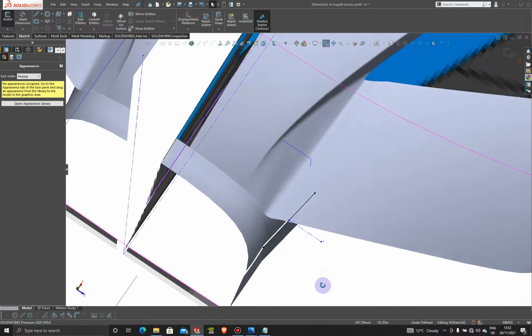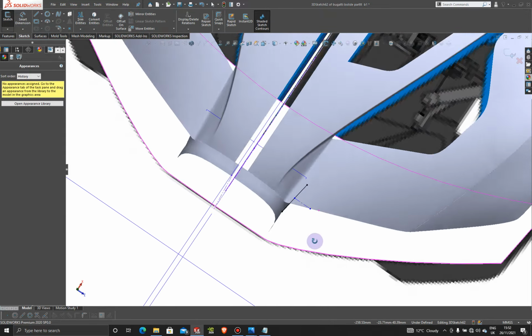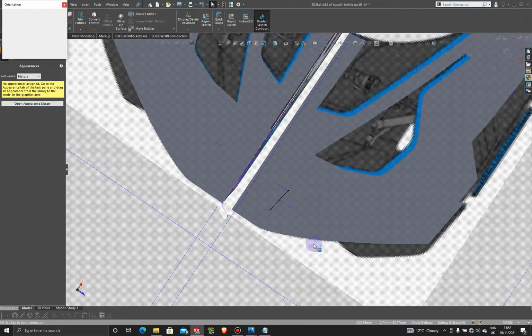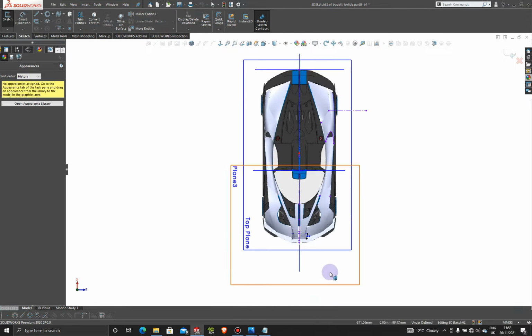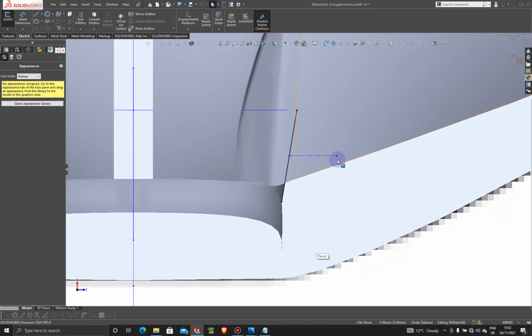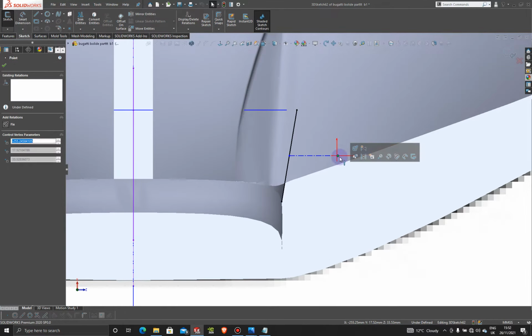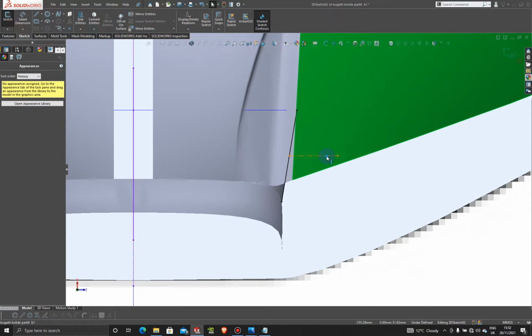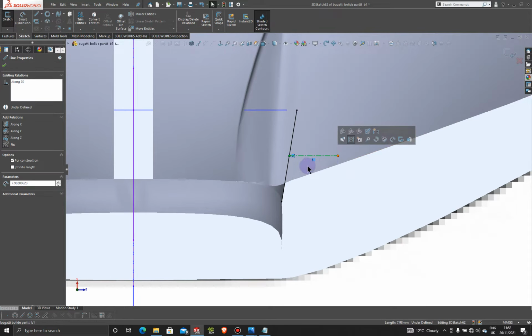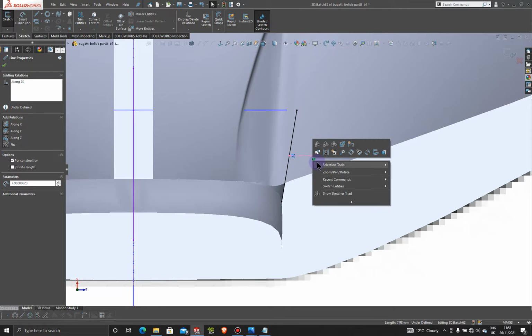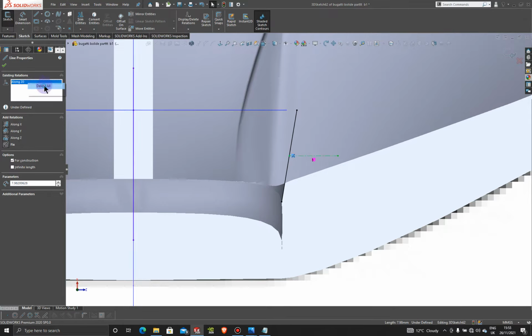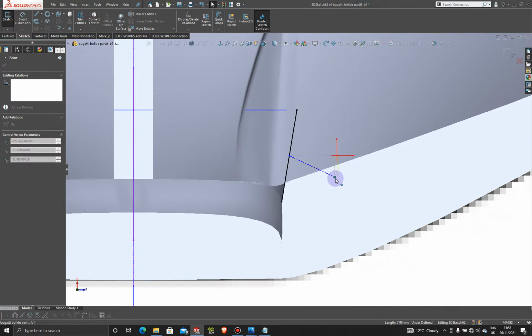All right. So to be perpendicular, we're gonna have to jump on the top here for a second, and we're going to adjust this line here. Fix, delete that. So now we can adjust it and make it perpendicular.